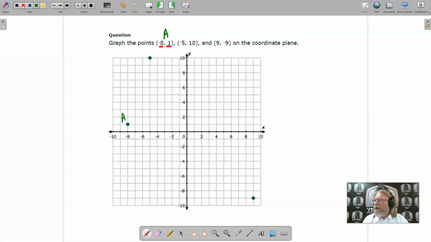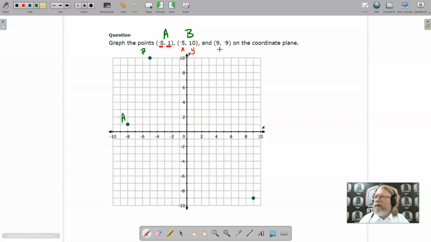Now, x is negative 5, y is positive 10. So let's find x is negative 5. That's right here, correct? So we know that this line right here is x is negative 5, and then y is positive 10. So here's positive 10 right here for y, and so we'd be up along this here. So we're going to have to extend this line to go up through there, and we see that indeed this spot right here, we'll call that point B. This here would be point B, so we have negative 5, 10 graphed there. Let's erase that.